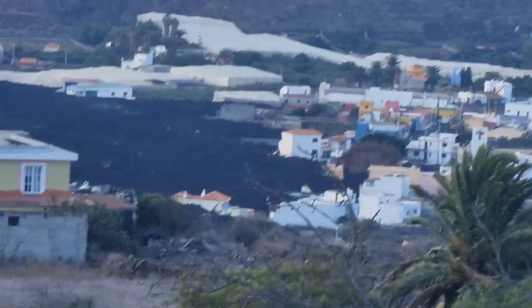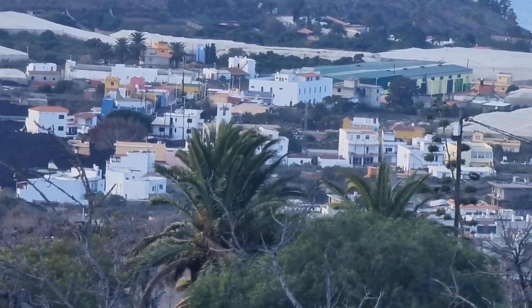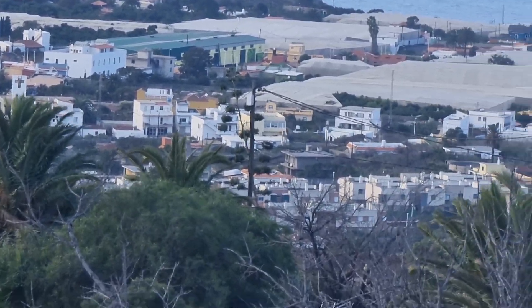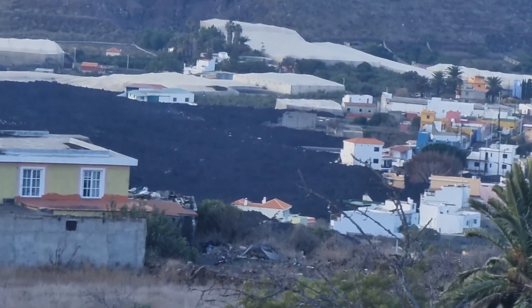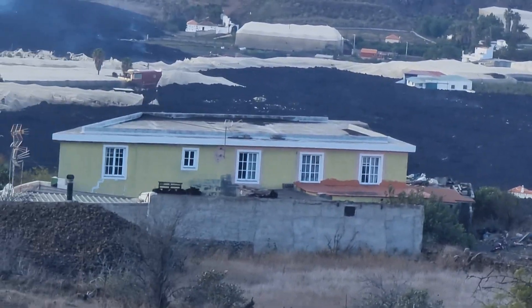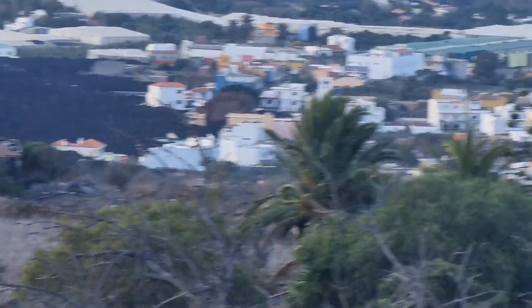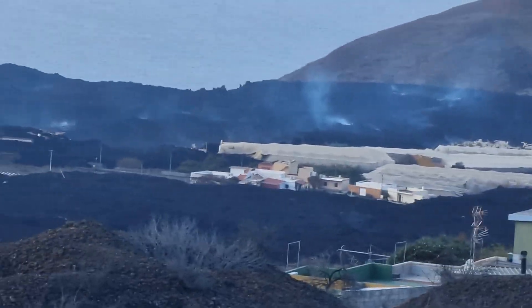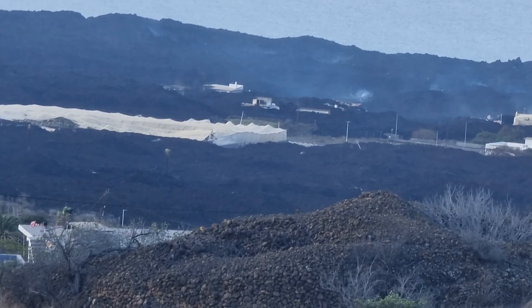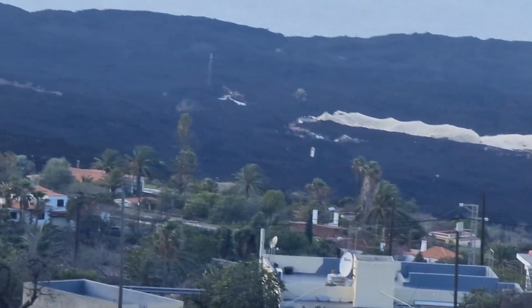This town here is called La Laguna. We have wind flying down there. The blocks are still there. There wasn't so much advanced lava moved here. This is somewhat a new flow, but I'm not even sure if this is a new thing. Seems like the lava is accumulating on top.